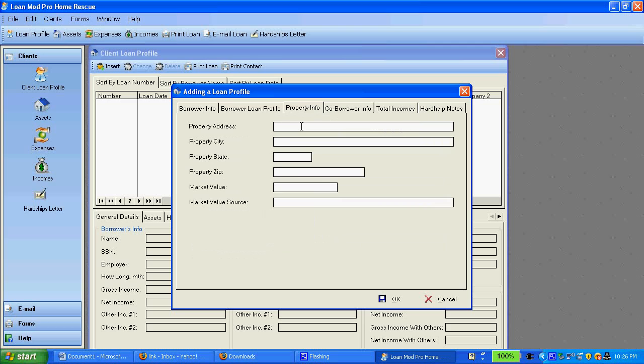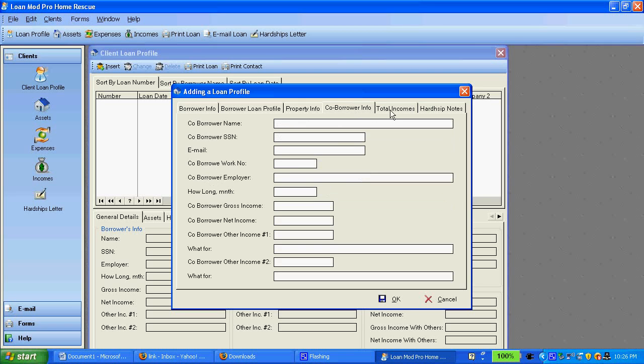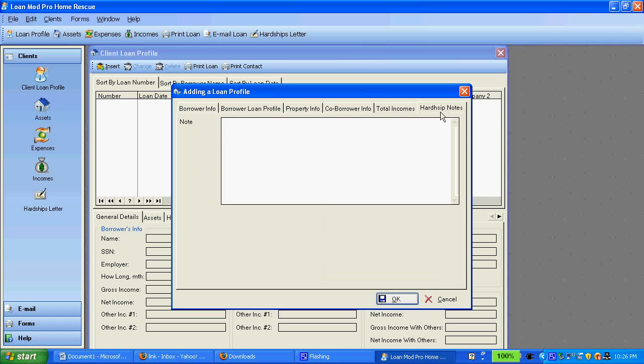Go ahead and put your property address in this tab here. If there is someone else on the loan, go ahead and put their information here. You can also add notes in the hardship notes section.